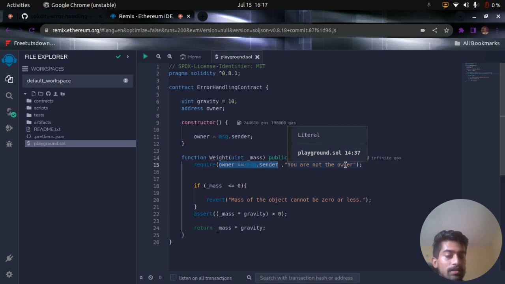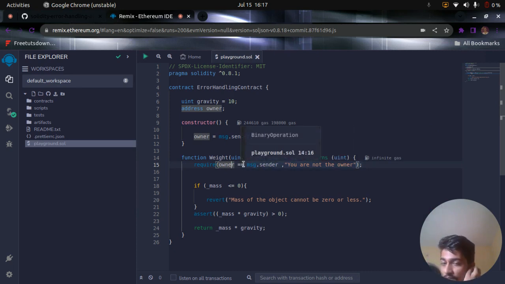The first one is important, while the message is optional in the require block. It checks the constraint, like an if block, and requires that only the owner can run this function.